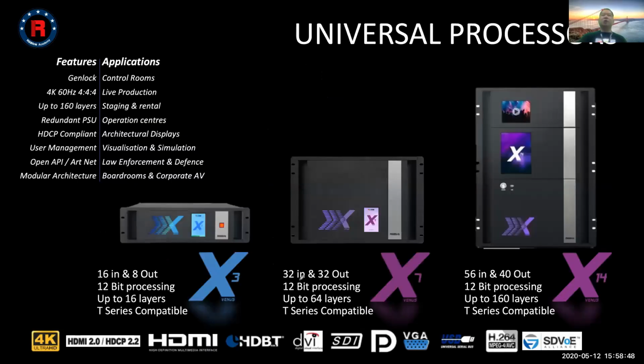This is the universal processor family. And I will take this chance to help you recall this image for the S-series. The S-series features an open API, so a third-party control system can manage the S-series remotely. It has a modular architecture, which we already shared just now with the S7 and S14. This modular design is totally shared between different models.